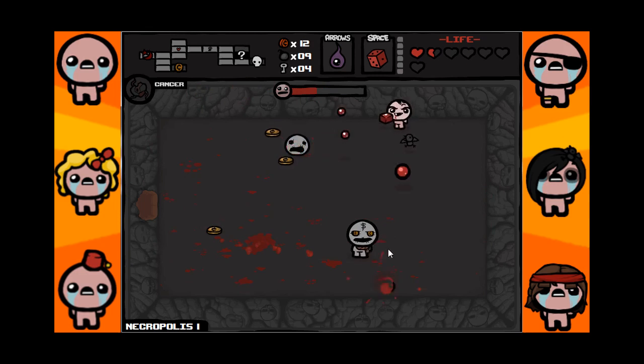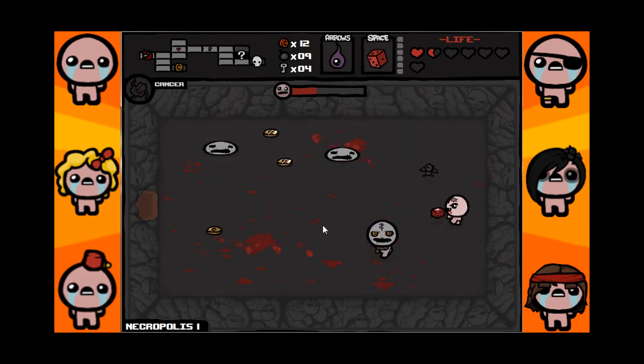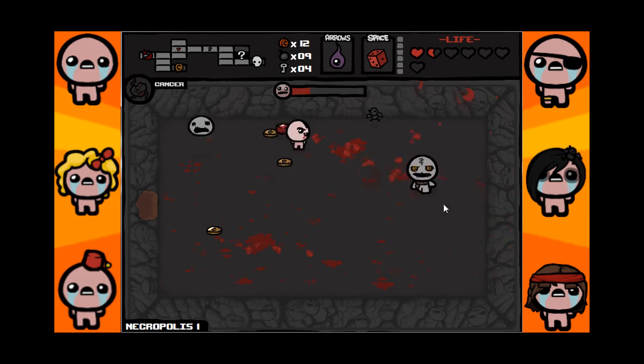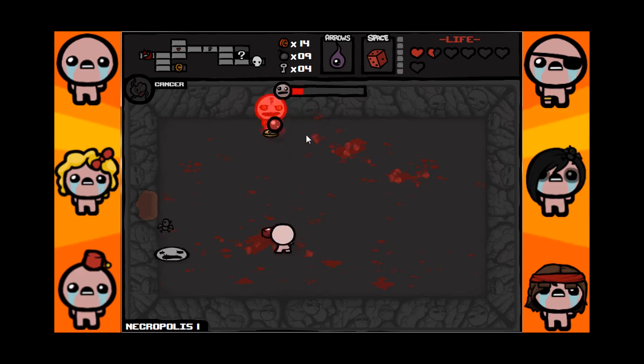which would be unfortunate. Would be unfortunate. Go away, greed. Go away. You're not welcome here. Don't want to have to deal with you. I was hoping to just find some nice health, and instead I find a boss. Go away, one more shot should kill him. One more shot. Come on, get him. Get him before he attacks us and kills us.